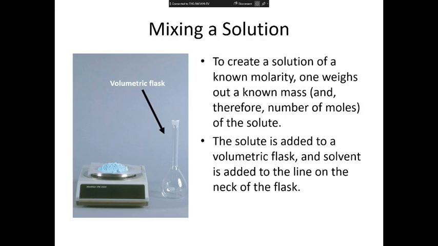I don't know if anybody did that or not during the lab, but if you took 100 milliliters and you poured it on top of the solute, you're going to go over the 100 milliliter mark on your volumetric flask. And that's because when you get into molarity, you're focusing on the volume of the entire solution. So the solute already takes up some of the volume, so you don't need the full 100 milliliters of water to make 100 milliliters of solution. The volume includes both the solute and the solvent as well.